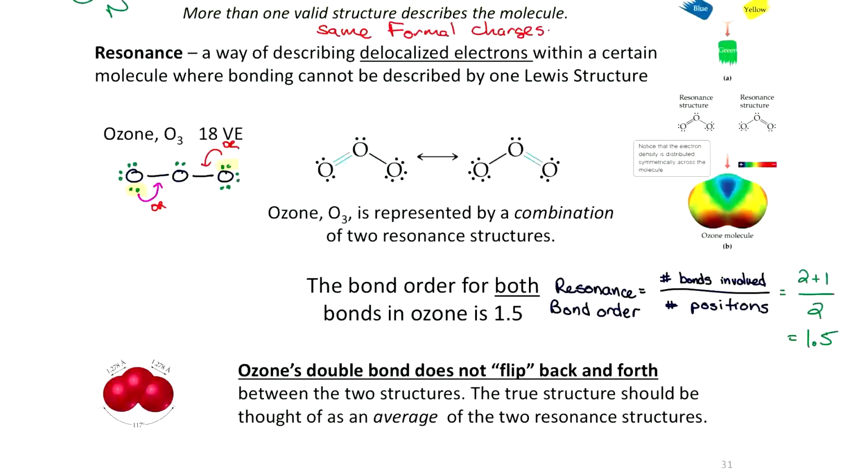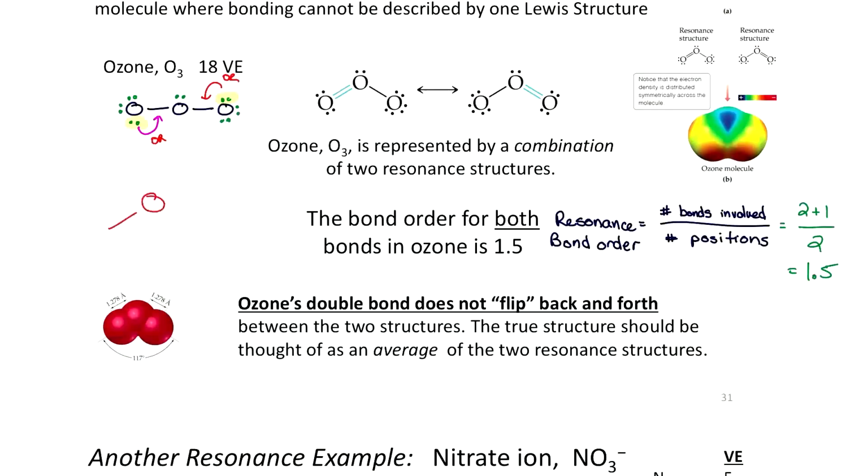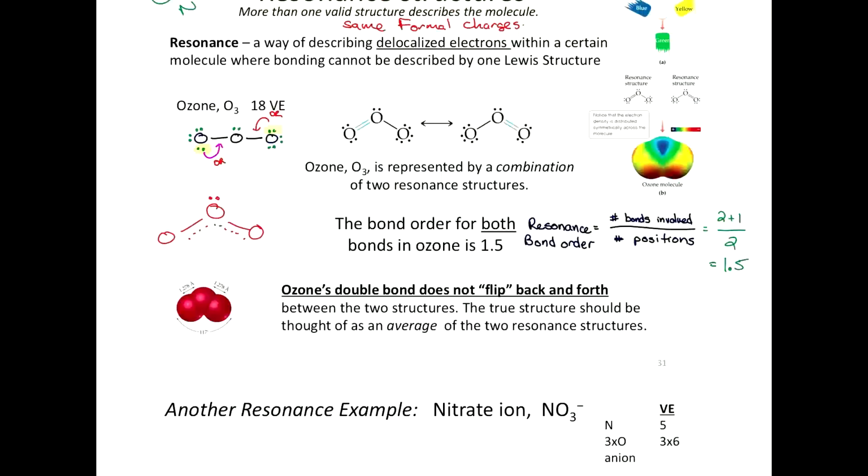And so the important thing here is that those 2 bonds are identical. What I don't want you to think is that that double bond is flipping back and forth. It's not. That double bond actually exists on both sides at the same time. So really what we should draw is it should look like this, where we kind of spread and smear that double bond across both of them. This is just very hard to draw in slides and stuff. So typically we draw it this way, where we draw both of the resonance structures that are present. So let's do another example of resonance.